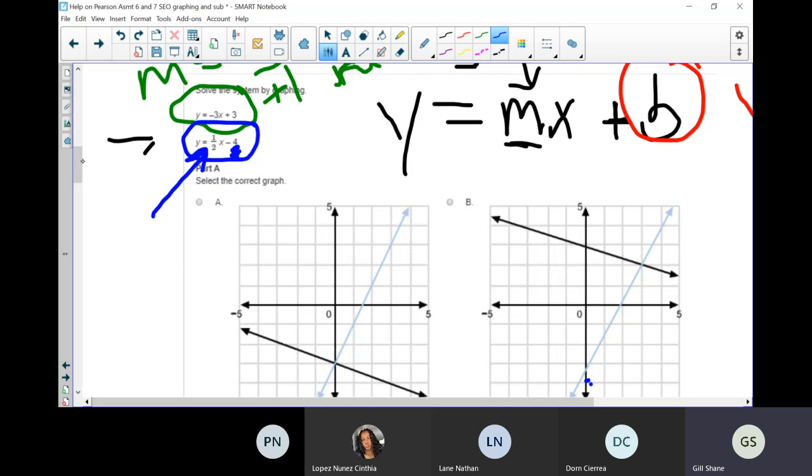So in this problem, if B were the correct graph, which we know it's not, but if it was, your final solution would be that point where the lines cross. So you need to figure out what is the coordinate for that point. Well, you need the X value and the Y value. So all I do is I say, where does that blue dot right there match up with the X axis? Well, it matches up right there. That number is 3. So my X value is 3.